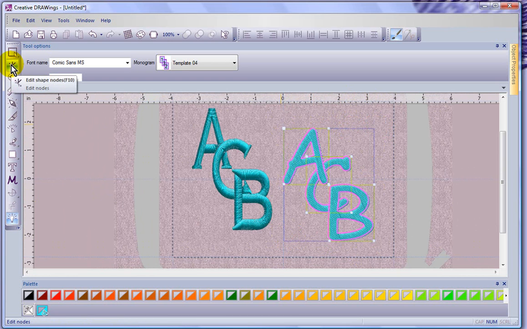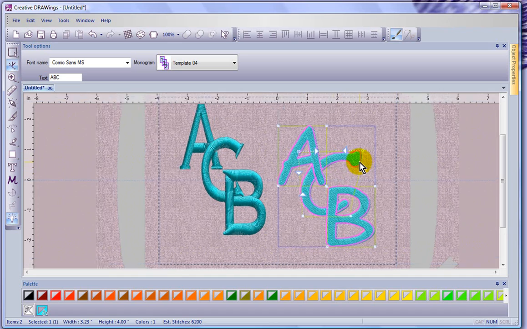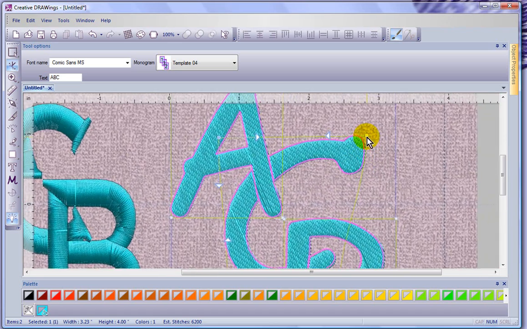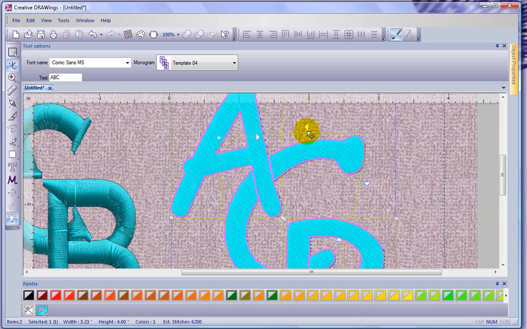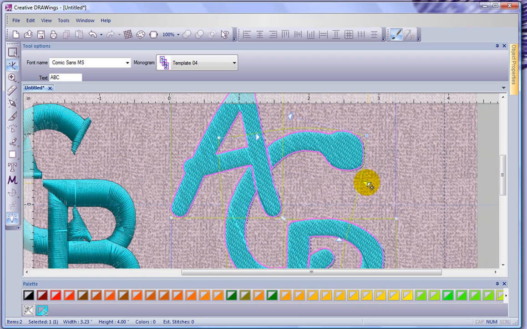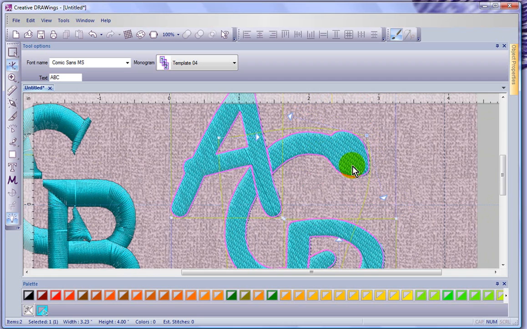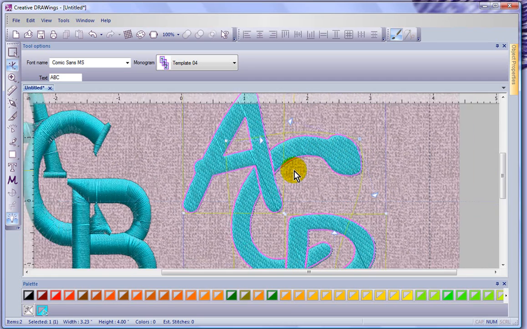When you're in the Edit Shape Node option, you can also click on the corners of these yellow boxes and change their size and change their location. So that's going to give you more control over the shape of that letter. And then when you click on the corner nodes, you can also select the angle handles if you want to curve or contour them in any way. Again, it's going to be your ability to change the shape of the letters within that monogram.